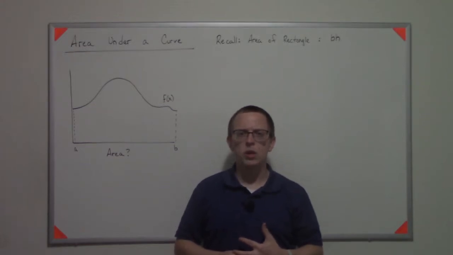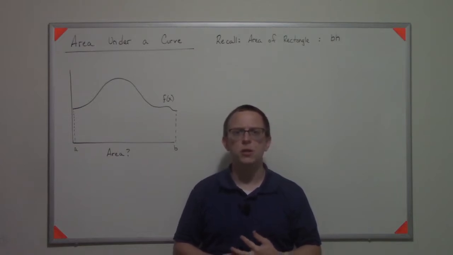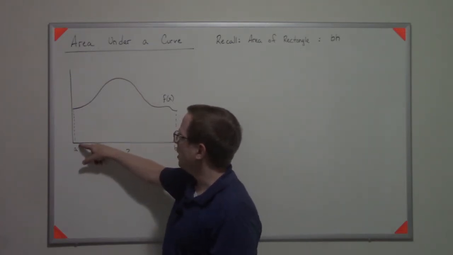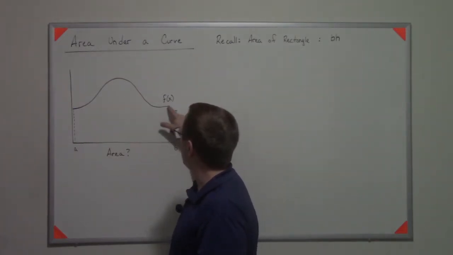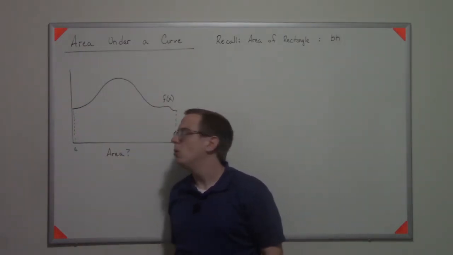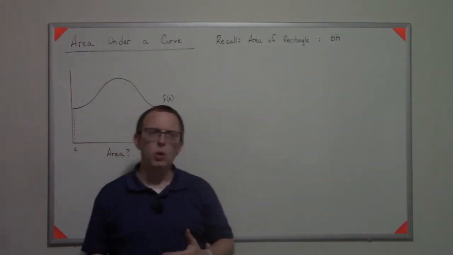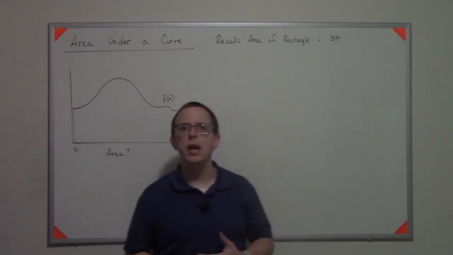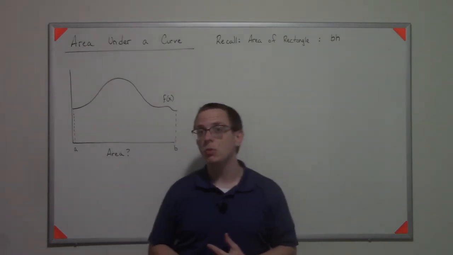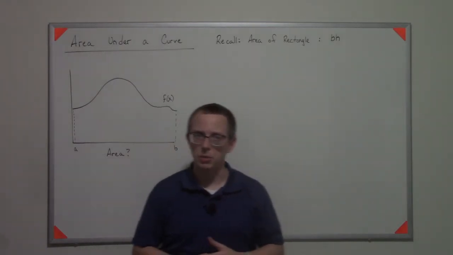But we don't study in elementary geometry how to get the area of arbitrary regions. So if I have this curve, and let's say that the bottom is here and the top is there, how would I possibly understand what the area of this region is? Well, in calculus, we can estimate it. And then we can learn that if we do it just right, our estimations become actualities. But let's start with the estimate.